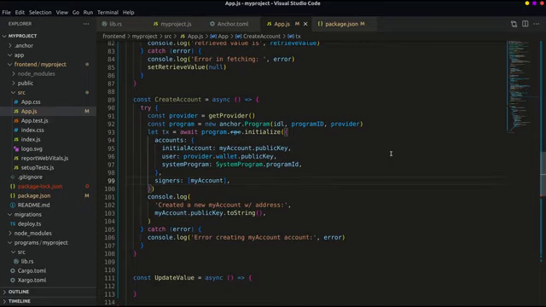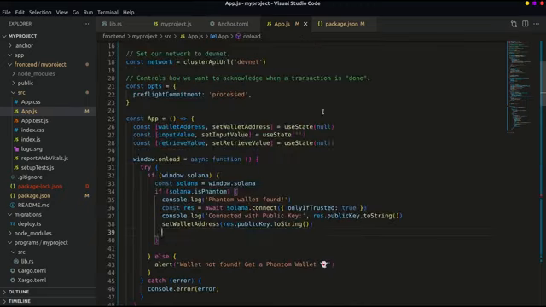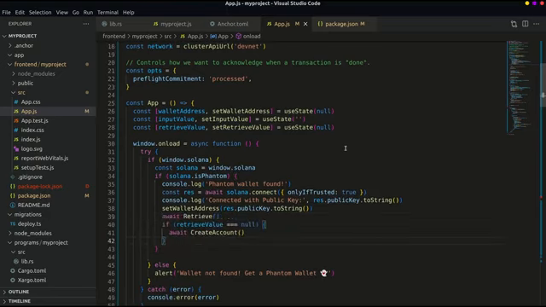Now whenever the user connects the wallet, we will initialize the data account. So let's use the above created function. We will make sure that the data account is not initialized first. This can be done by actually retrieving the value. If we don't get it, it means we have to create the account for it. So set up the wallet connection functions.